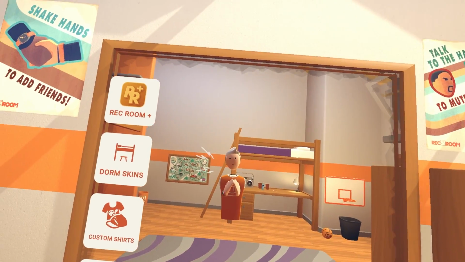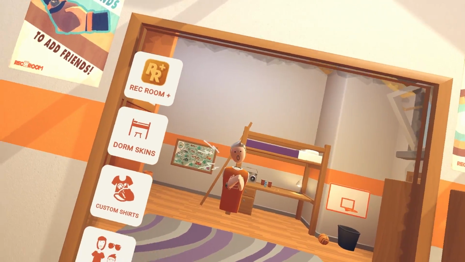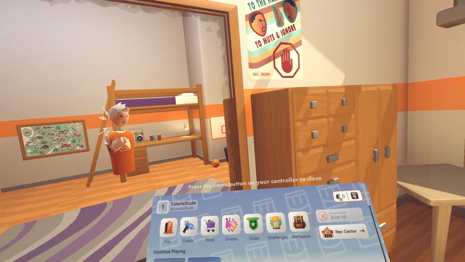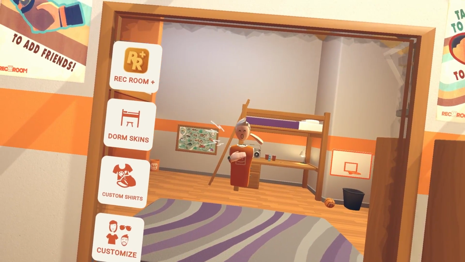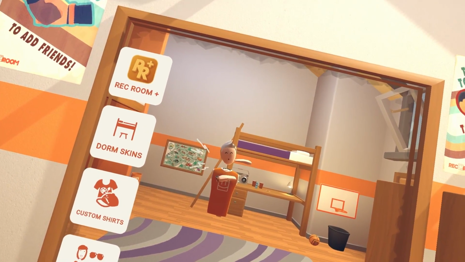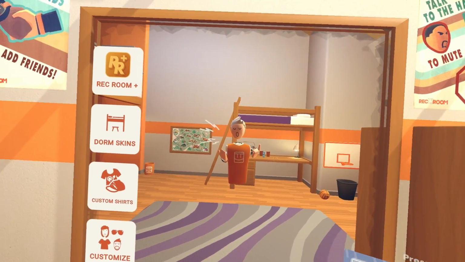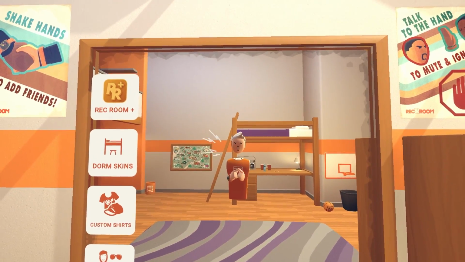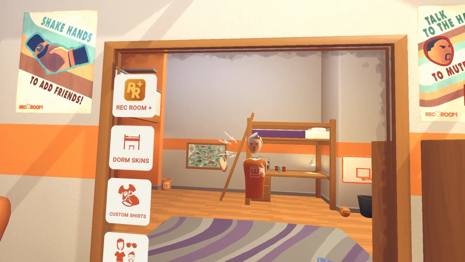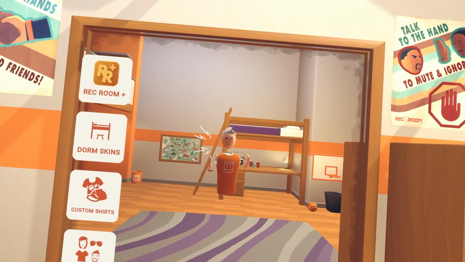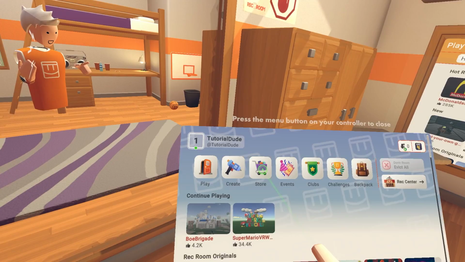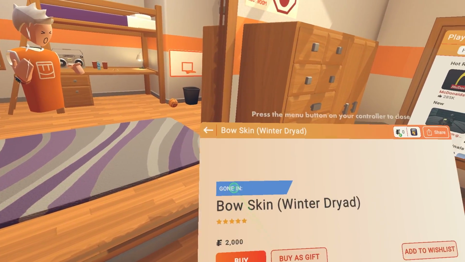They also have what they call weekly challenges, but they're actually monthly challenges now. We get them the second Wednesday of every month. Those challenges, you have 5 challenges, and you have to complete 3 of the 5, because a lot of times some of them are PSVR exclusive rooms. But you complete those 3 challenges, you have 7 days to do so, and you will usually get a really cool item skin. I think I saw one on the store, the Dryad bow.